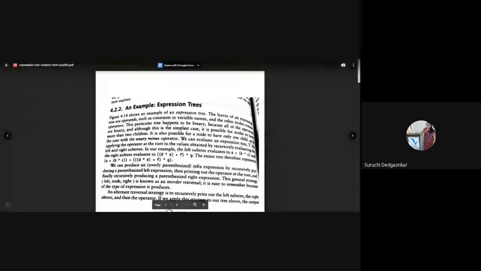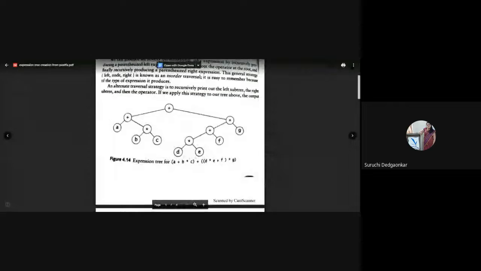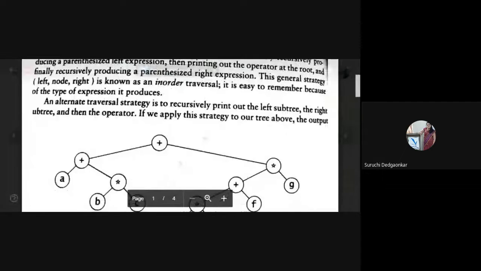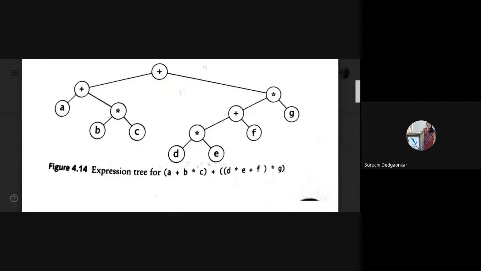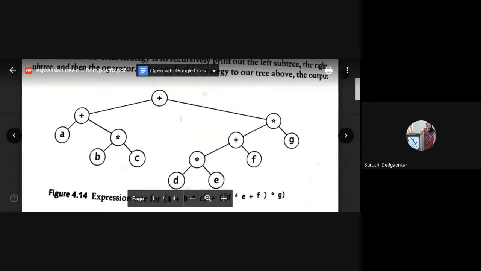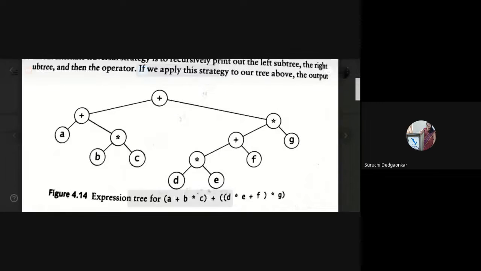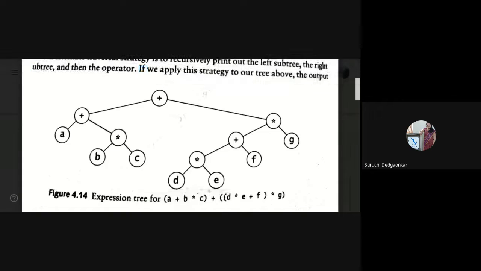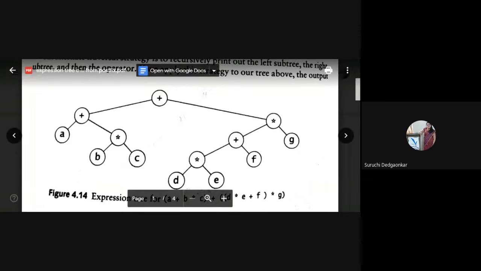Okay, so for this tree, suppose I have to traverse this tree. Is it visible? I have to traverse this tree, and it is now root. I have only access to the root node, so I can display that. If I'm doing traversal in pre-order way, I can only display the plus.